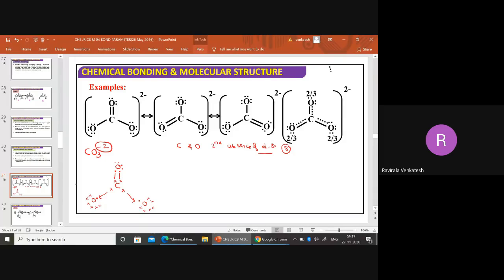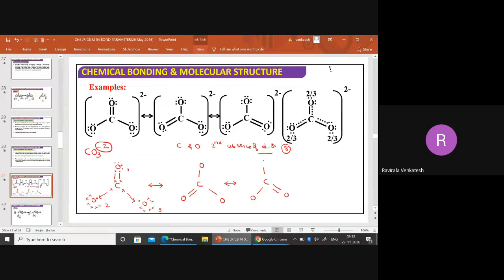Now what I am doing here, you may ask whether the pi bond will be present always on the first oxygen. No, you can't say like that. All oxygens may get the pi bond here. That means I am writing the resonance structures. Now I will write the pi bond on the second oxygen, so that the first oxygen and third oxygen will have single bonds. Okay. Then after that, the third also will get the pi bond now. So I am writing the pi bond on the third oxygen also.